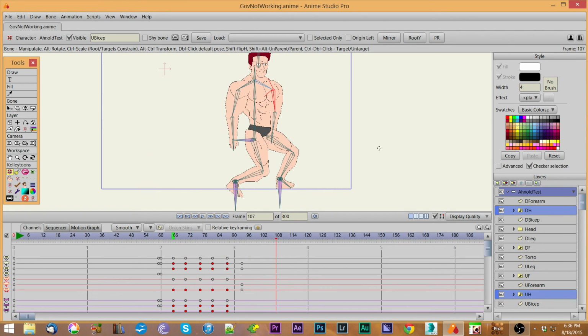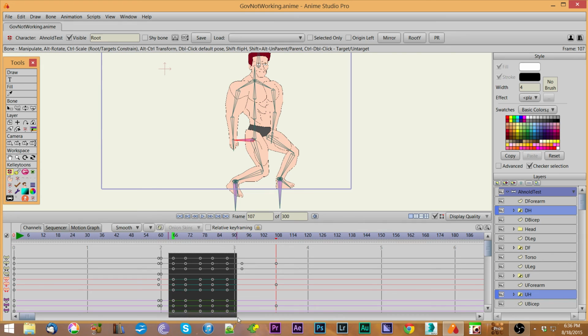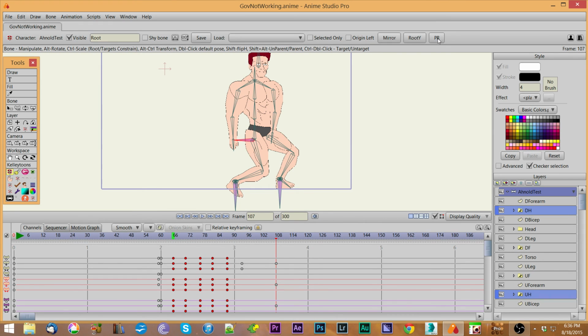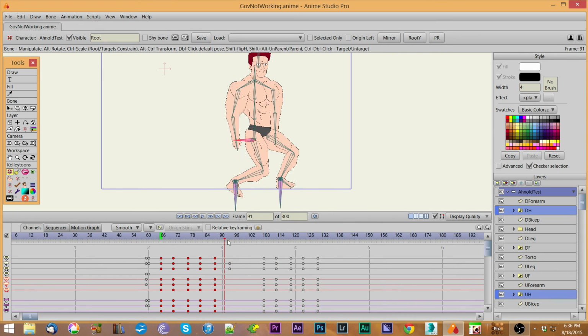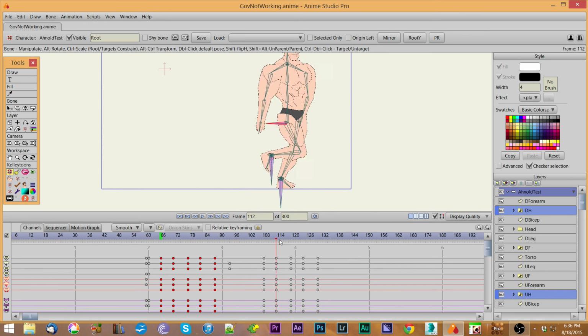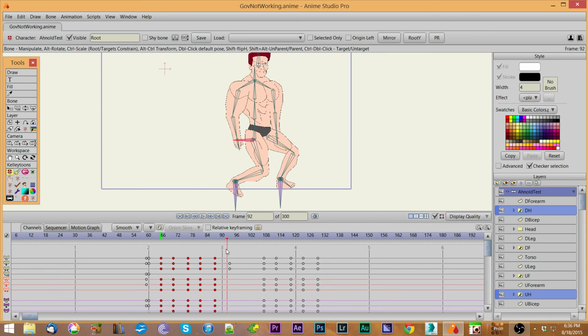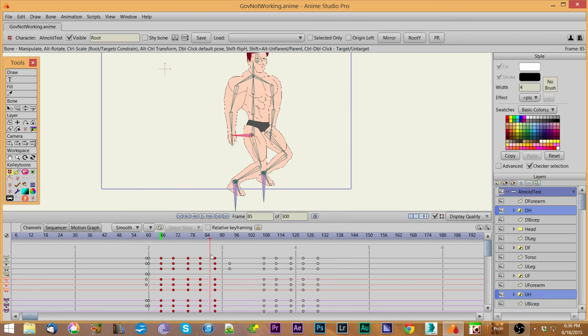So anyway, those are the keys. You can copy, paste relative. And once again, that pasting relative works depending upon what bone you've selected. So if you select the root here and you paste those keys relative to that, it will follow. So the root stays right where it is, and now the relative keys move that relative movement there. And they do move the rotations properly.